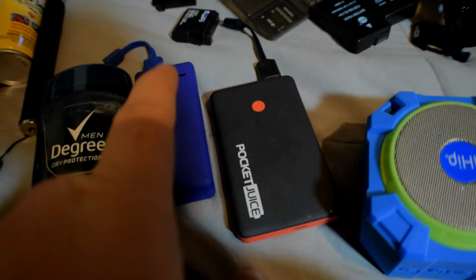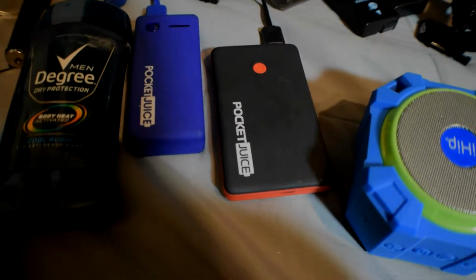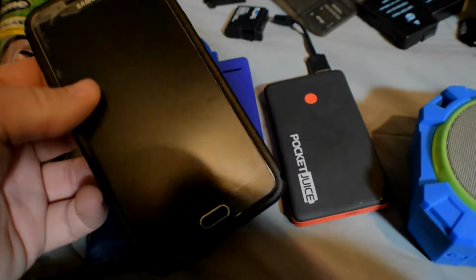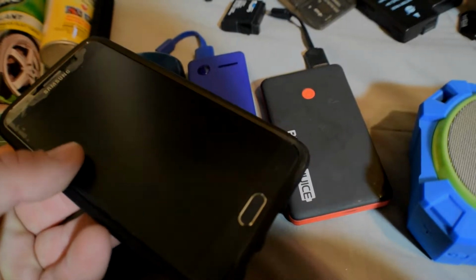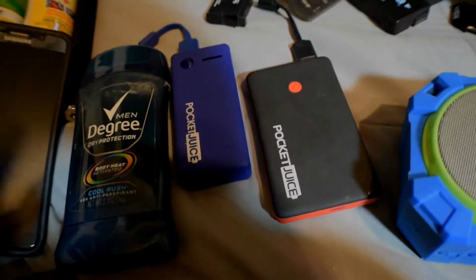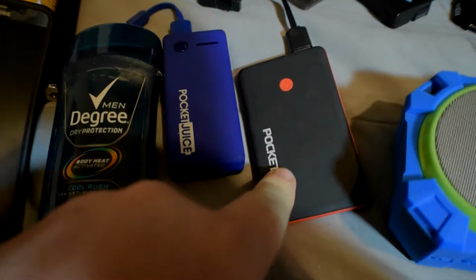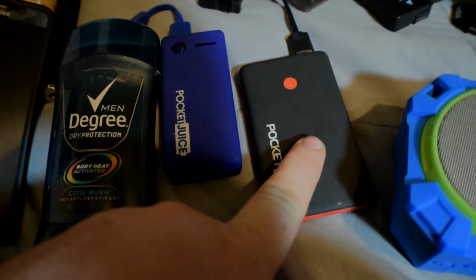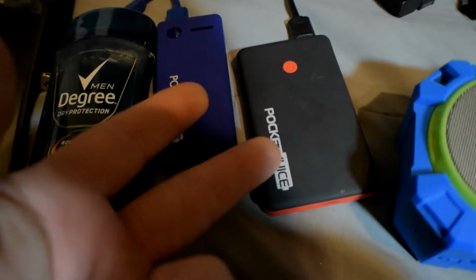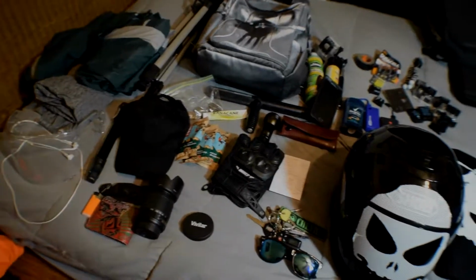Here is the Campark 4K, which is a backup's backup camera. I have a video on this if you care to watch. It's a pretty decent little camera, just in case the GoPro fails, which does happen. Now here are all of my micro SD cards, just a few of them. All my cameras already have SD cards in them, so these are just spares in case they fill up, which is a distinct possibility. You never know. Got a nice little tripod here with a GoPro mount on it, ready to go.